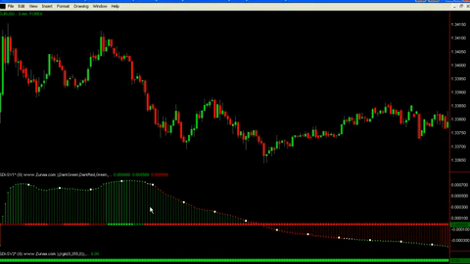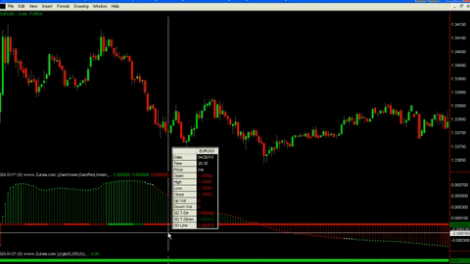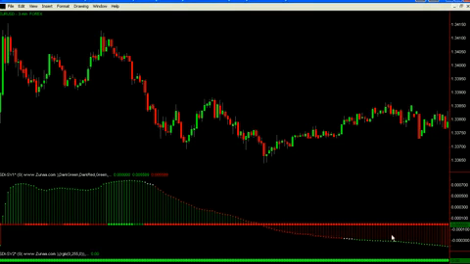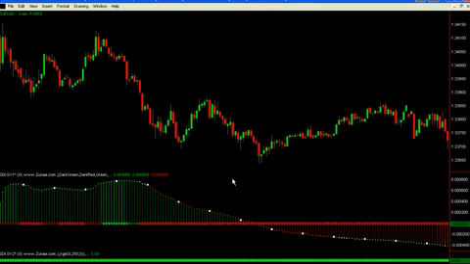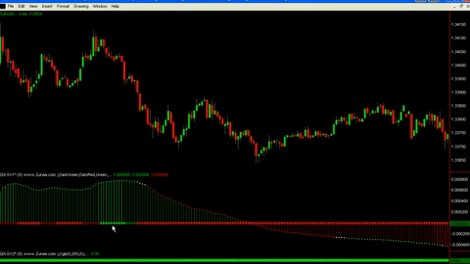If the histograms were red as well, then you have a really strong, for example, in this situation here where it's dark red and then it turned into red, then you would have a very strong downward bias. That's how you would interpret the indicator. So at minimum, you need these points on top of the histogram and the horizontal points to be the same color. And the ideal situation would be where you have the red points and the red points on top of the histogram, and the histogram is also red.